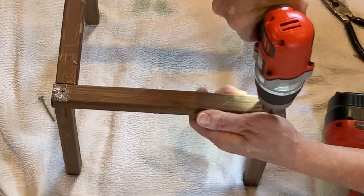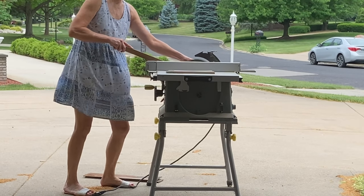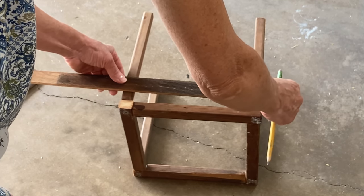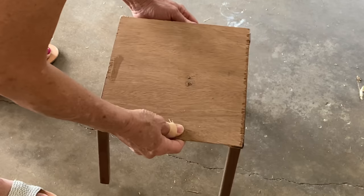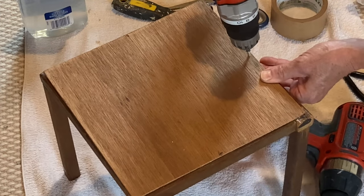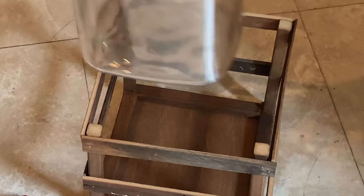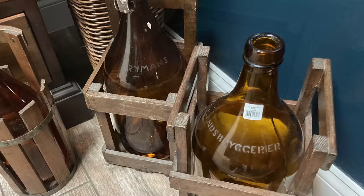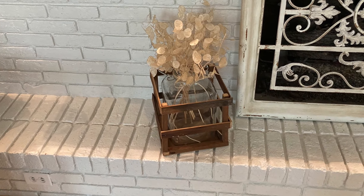When the glue was dry I drilled pilot holes and attached screws in each of the four corners. I then cut down some old scrap wood into thin strips to attach to the sides, and cut out a square of plywood to create a base for the crate, attached with screws. Once it was sturdy enough I attached the side strips using nails. I really like how this crate turned out and I'm so glad I was able to make use of the vintage ironing board legs.